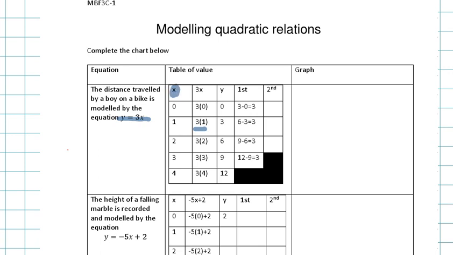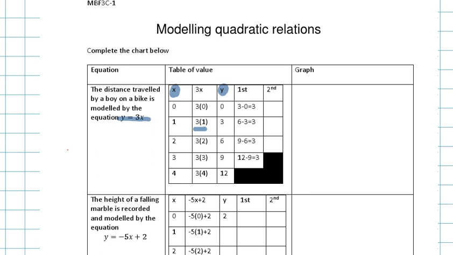When I graph x and y, you put them on the x and y axes on the coordinate plane. You're going to put x and y as one point, x and y as another point, and so on and so on. Okay? Now, what does the first difference mean?